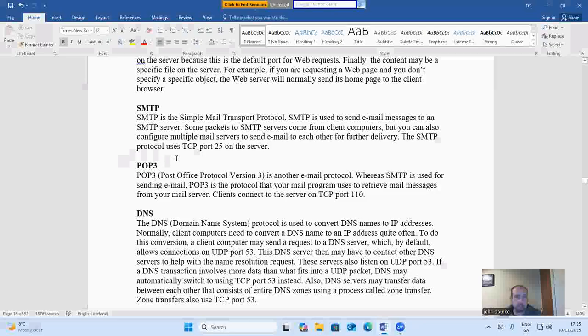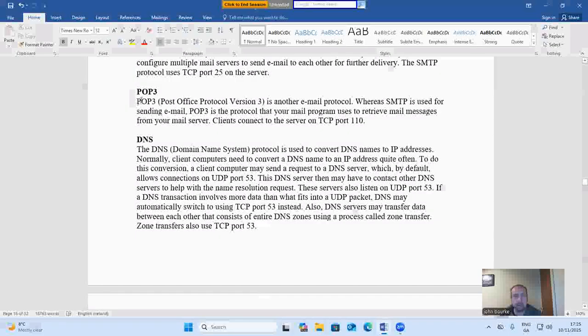The SMTP protocol uses TCP port 25 on the server. POP3, Post Office Protocol version 3, is another email protocol, whereas SMTP is used for sending email. POP3 is a protocol that your mail program uses to retrieve mail messages from your mail server. Clients connect to the server on TCP port 110.